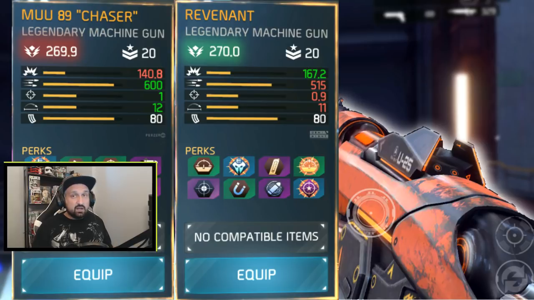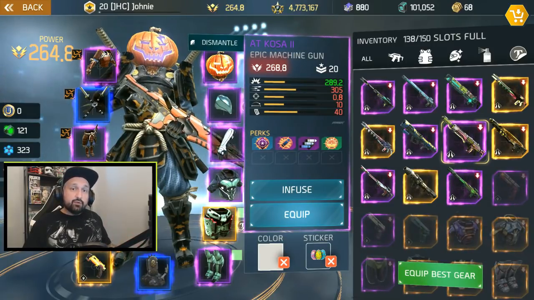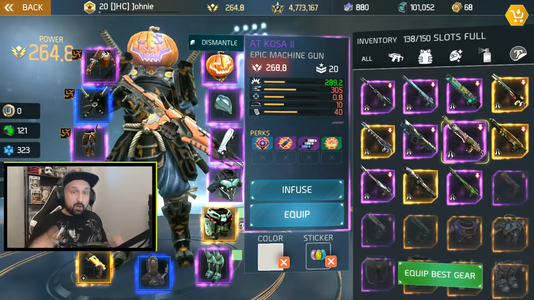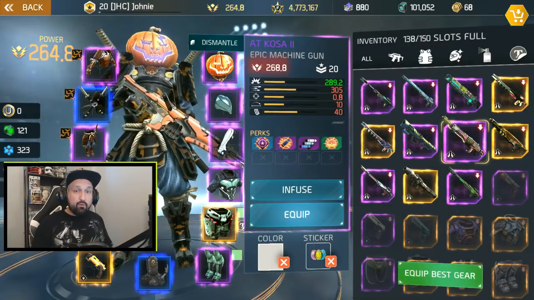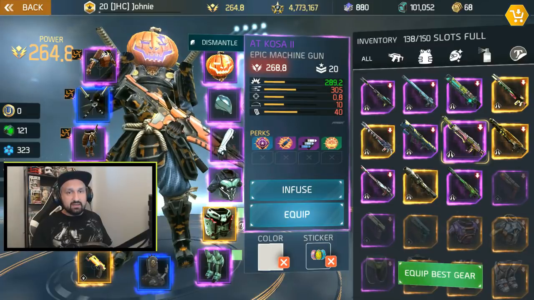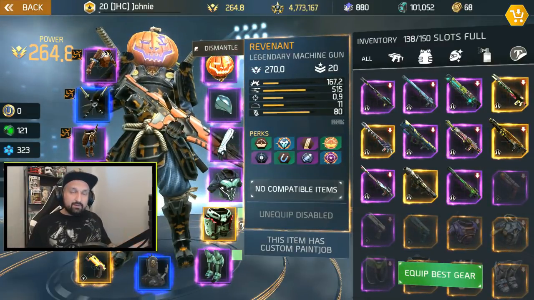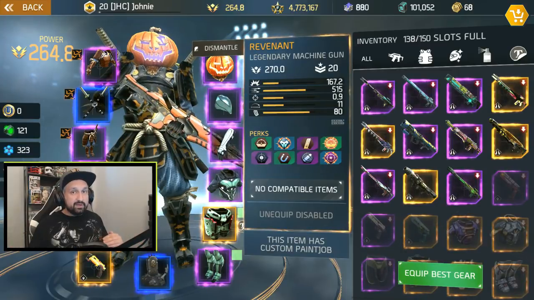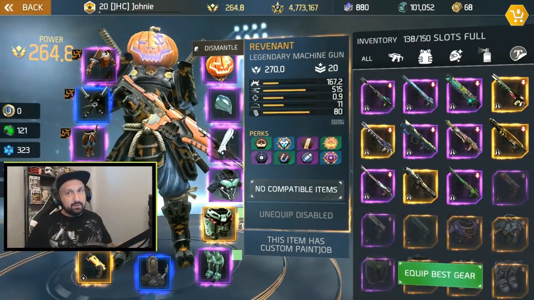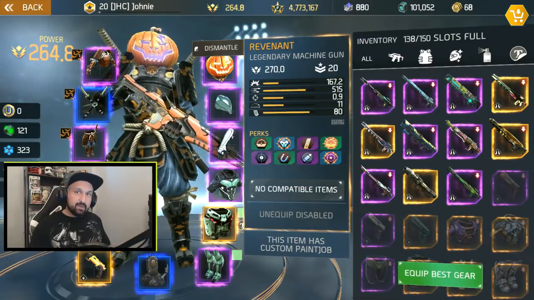But that thing's got lots of bullets in the clip. It seems like you fire and you fire and you never have to reload. It's crazy. Now this is the Kosa I was talking about. 289 the damage, but much lower fire rate. It's 305. It's not max, it's 268.8, but still gives you a very good idea. It's gonna be just a bit more at 270. So once again, the Revenant seems to be in between the very high and the very low damage types. I play with both and I just feel Revenant is better than Chaser.